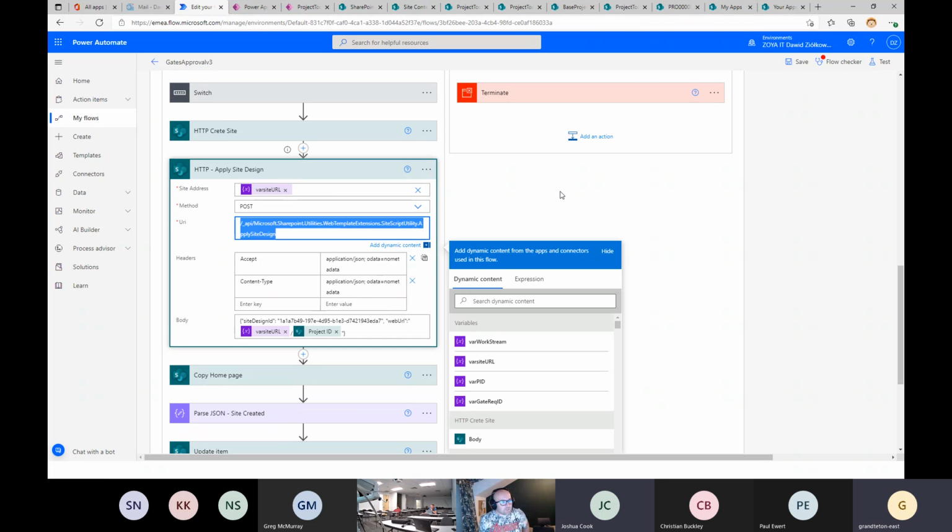Yeah, so there are options for how you can register a new site design as a site template using Power Automate. But with this exercise, I wanted to show you the additional tools which you also need to know to achieve some results. Of course, for some people, PowerShell will be the first place to go, and Power Automate may be the last one, but it is still possible to get the same results.